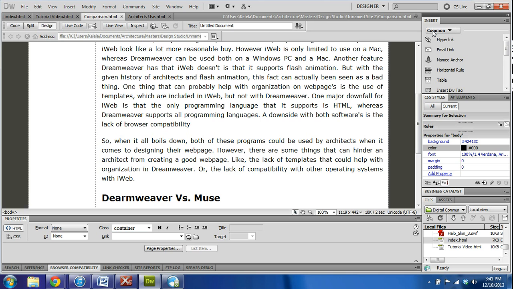They overuse Flash. There's no organization. Overall, it's just not a good thing.